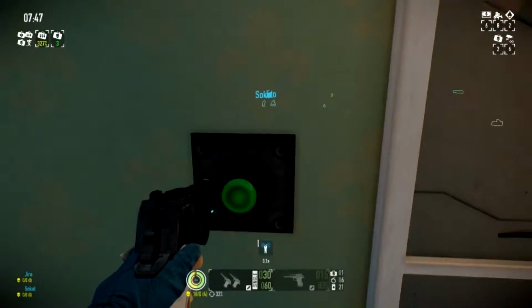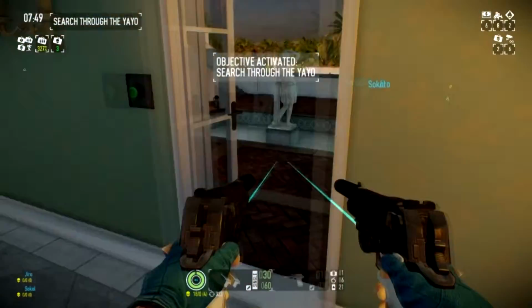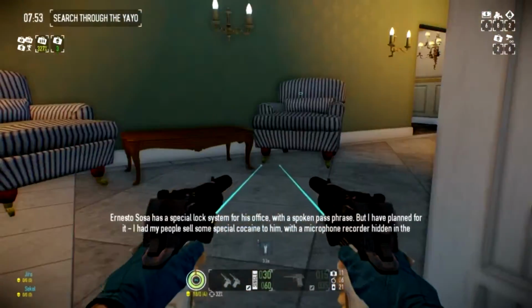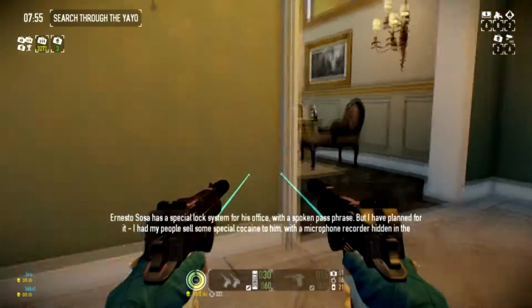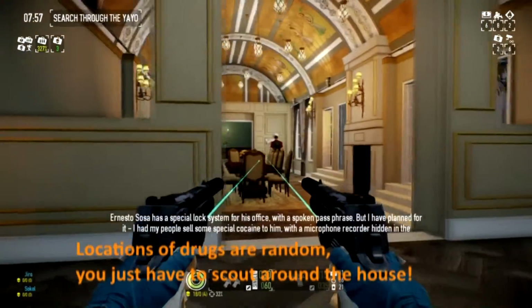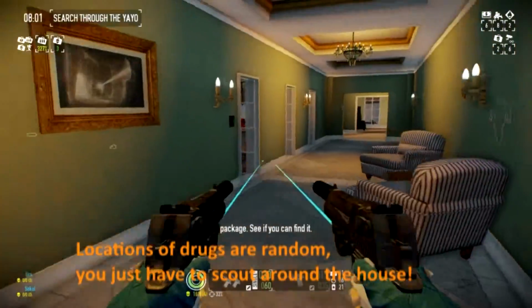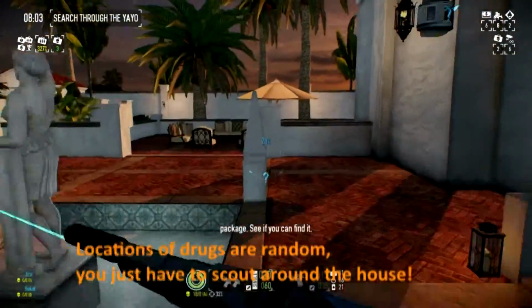Don't forget to target the guards. Also, you might use mines if you want, but I prefer the body bags for this map, though it's up to you what to use.